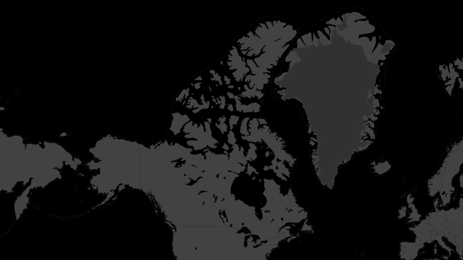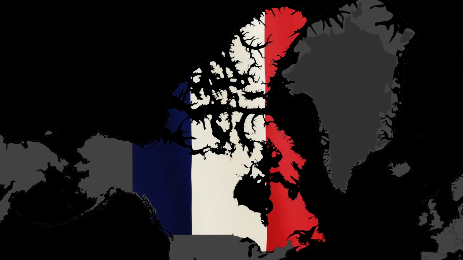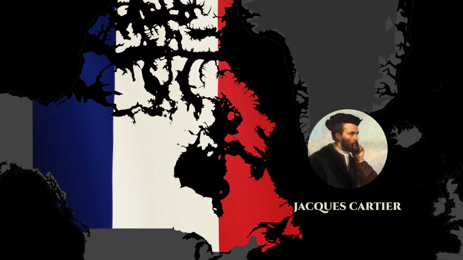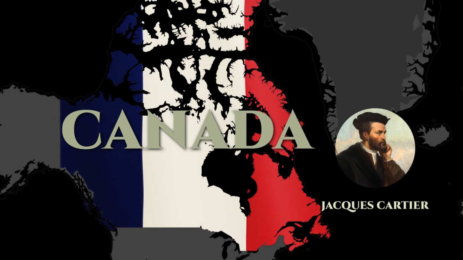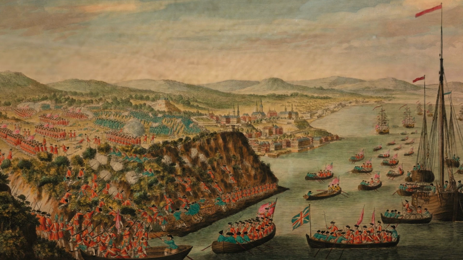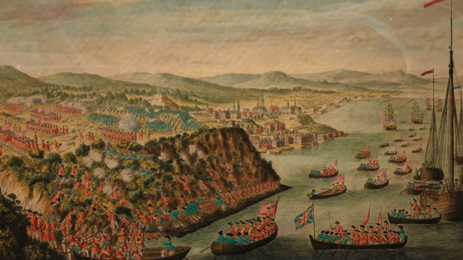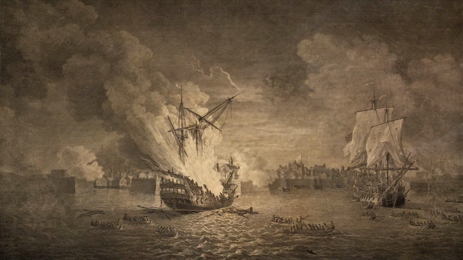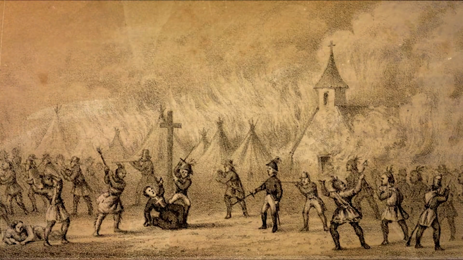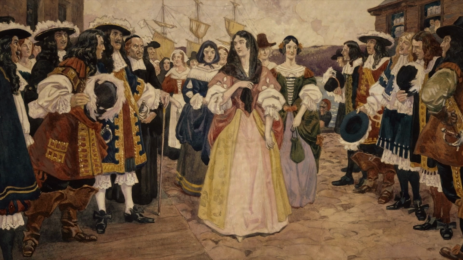The region of Canada was first colonized by the French Empire, and it got its name from a French explorer called Jacques Cartier, who used the name Canada to refer to the area around the settlement known as Quebec City. After the conquest of New France by the British in 1759, when New France's stronghold, Montreal, surrendered to the British, the city of Quebec continued to hold its French culture and values.